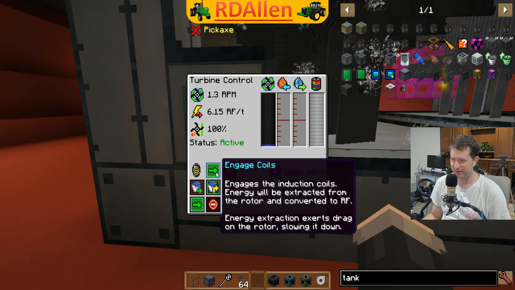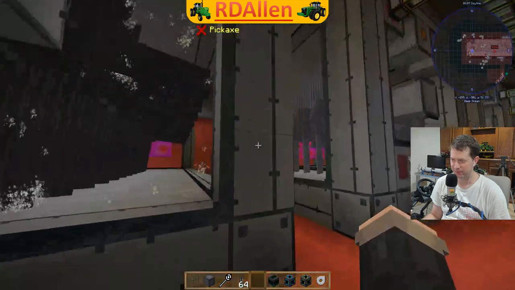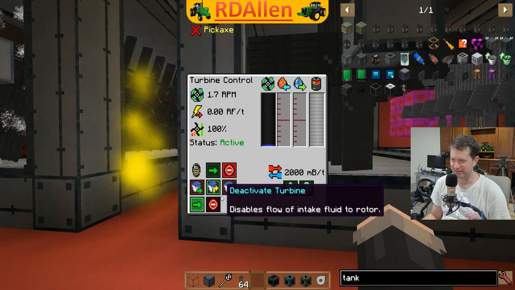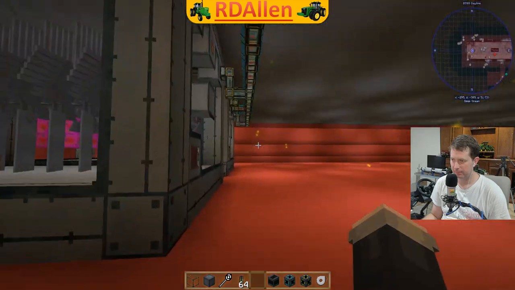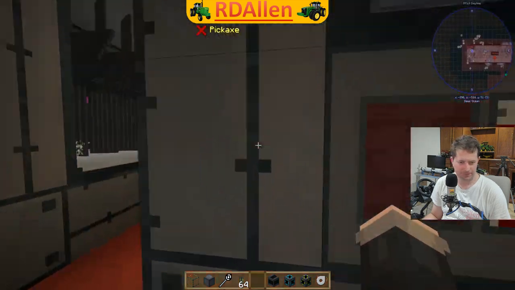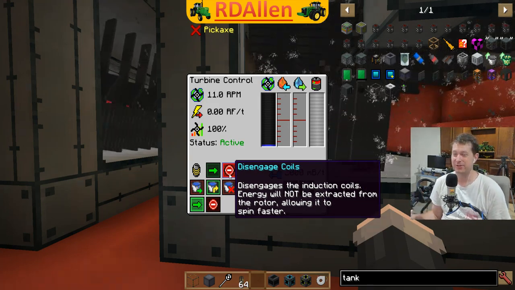Activate turbine. Let's engage. No, let's disengage the coils. Vent overflow. Yeah, the vent overflow for the moment is fine. Oh, it's starting to spin. Disengage coils. Start it. Josh, fire it up. You bet. Disengage coils.